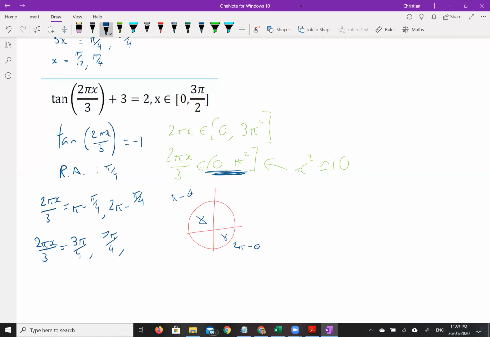Let's start pushing the boundaries, because we know that we can add 2 pi to these to get more sets of solutions. We're just not quite sure if they'll be inside the domain or not. So if we add 2 pi to the first, like 3 pi on 4, we're going to get to 11 pi on 4. And while we're here, we'll do the second one too, which is 15 pi on 4. Now we need to start thinking, are these ones most likely inside the domain? Now, 11 pi on 4. What do you think about that?